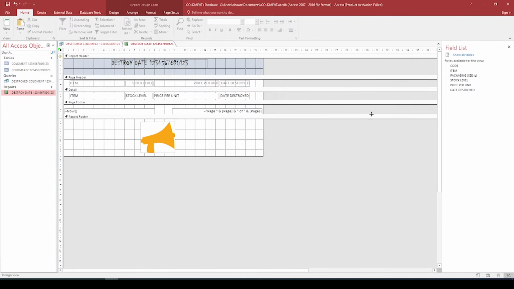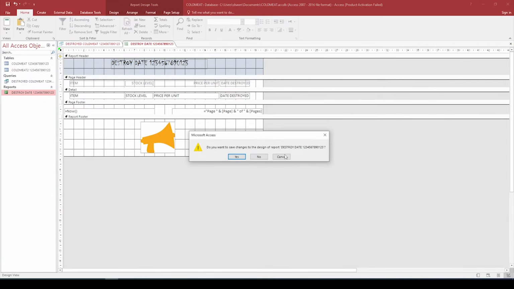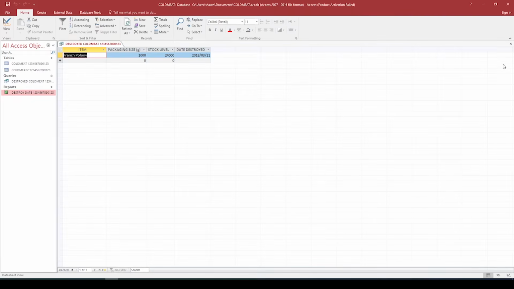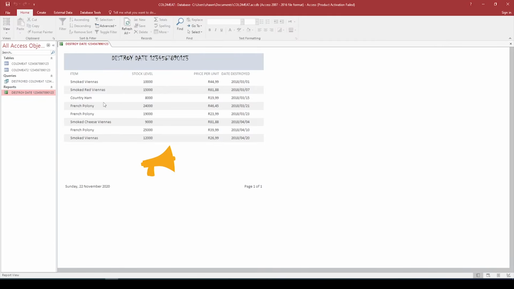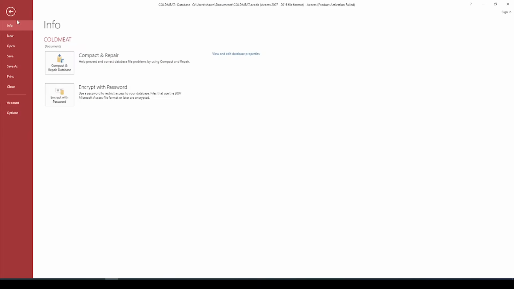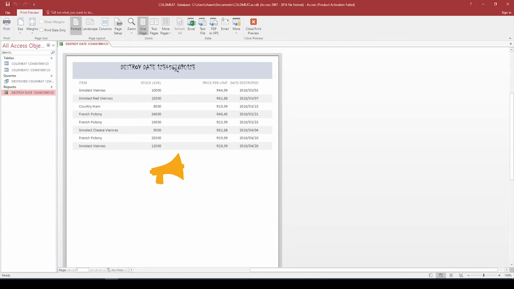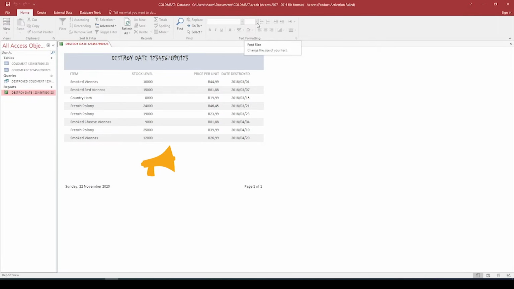So you need to print the report. To do this, close the report. Yes, I want to save the changes. Close that query that's still open. Open the report, and we are going to print this. There is our title, there is the picture, the font's changed and it's dark black, so that's fine. File, print preview, and that is what it's going to look like when we print. That is your database question, and not a question that is supposed to take very long to finish.